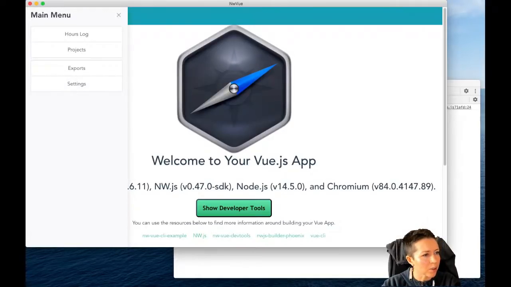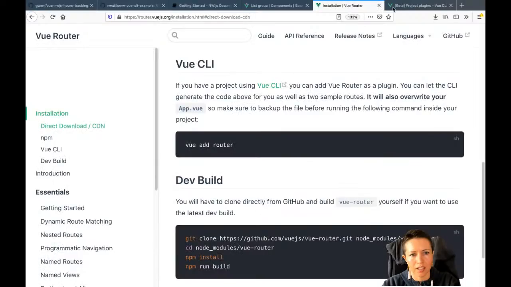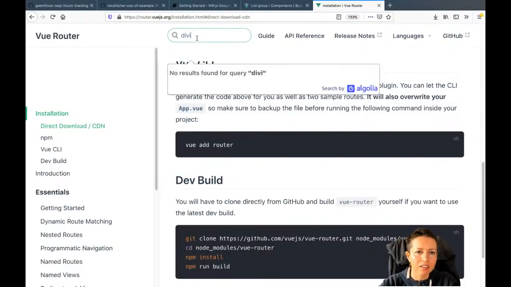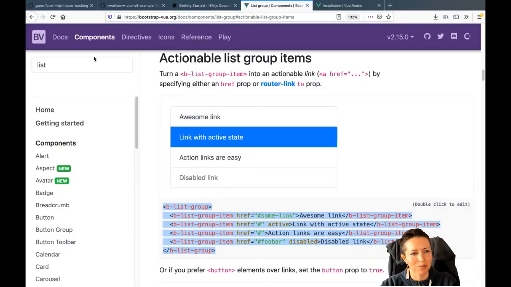Oh, Jared wants to post a link. So let me show the link. Get Bootstrap docs, components, dropdowns, dividers. Cool. Thank you. Let me look for divider. Oh, I'm looking in Vue router for dividers.